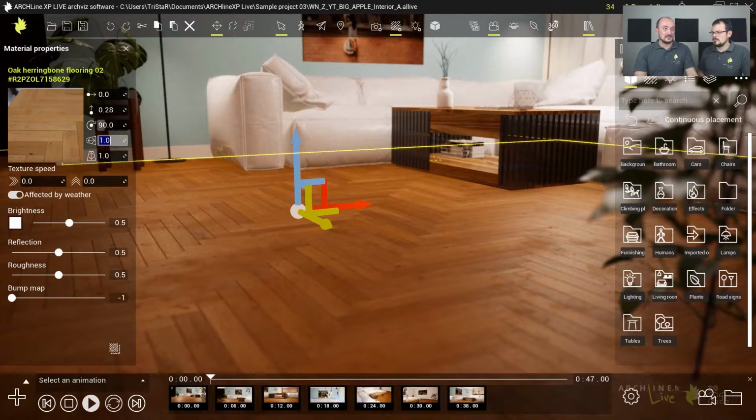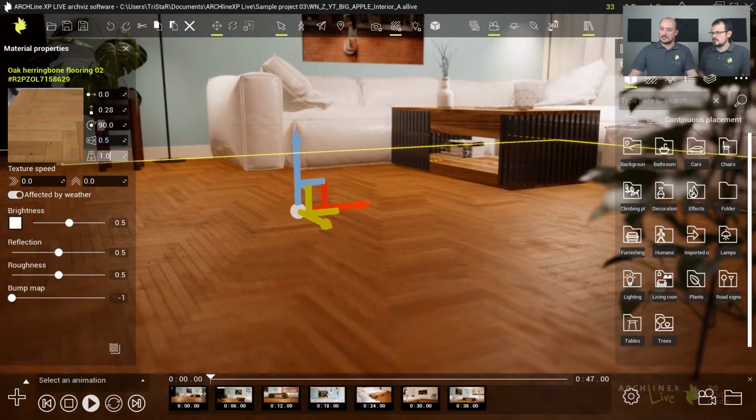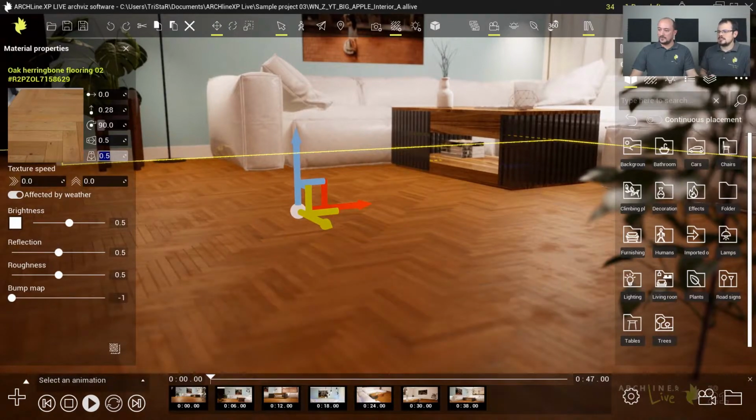So let's just say I would like to use a two times smaller value here. So I just say, okay, it's a smaller value, divided by 2, in both directions. And yeah, I just rescaled it. So very quickly, very flexibly, you can even check several different versions of the same material by changing any of those values.